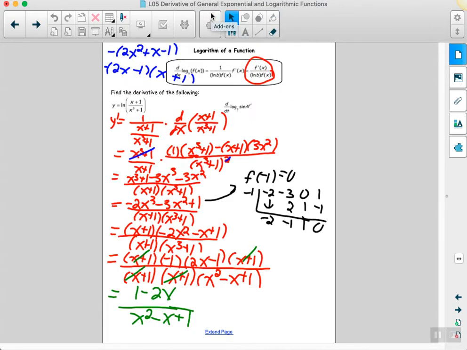All right, so let me try and explain all of what has happened over here. There's a lot of simplification after the derivative. So the first thing I'm going to do is note the derivative of a natural log is 1 over its argument. So it should be 1 over x plus 1 over x cubed plus 1. Then I need to multiply by the derivative of x plus 1 over x cubed plus 1. I'm going to flip this and write it as x cubed plus 1 over x plus 1. Now the derivative of the numerator is 1 times x cubed plus 1.